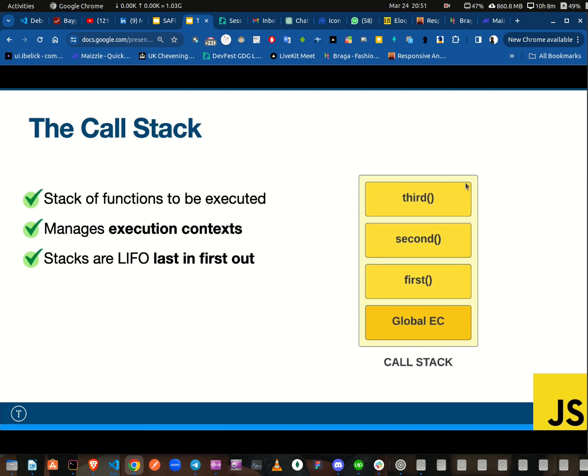What that means is that the last function to be put on top of the stack is the first function to be popped off the stack. You can think of it as books stacked on top of each other. The book that is at the very top is the one that is easiest to remove from the stack.